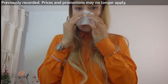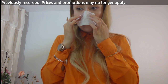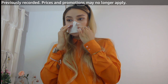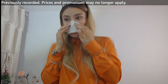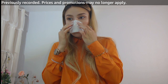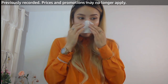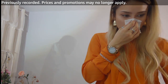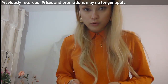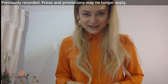Five minutes afterwards, this really can calm your skin down and make your face look really stunning. It's also not going to make your skin feel hot or hurt or anything like that. This is so cool. Remember, there's a USB charger. It takes about 90 minutes to charge. Oh look, it's already getting better. You can barely see it.